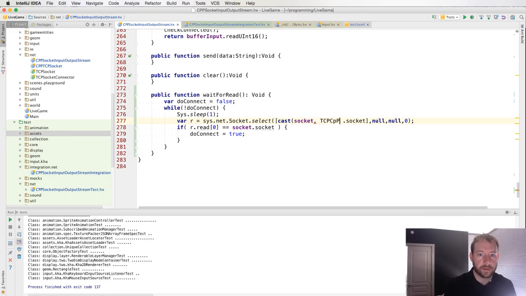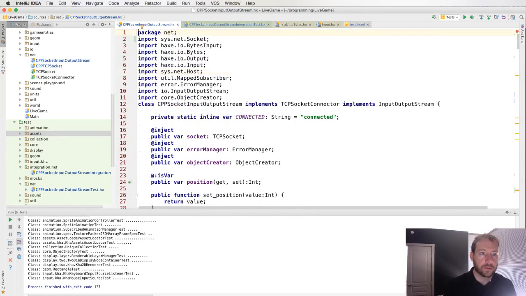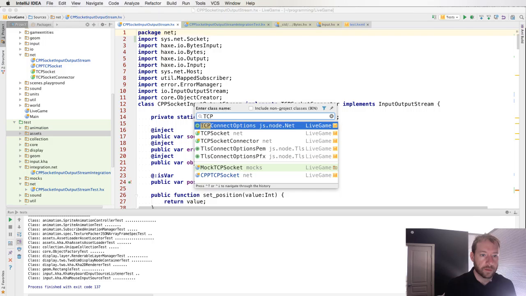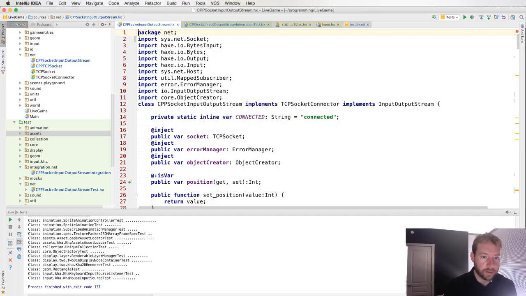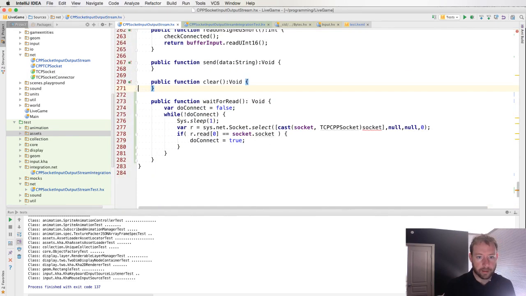TCP, CPP socket. TCP, CPP, TCP. CPP, TCP socket.